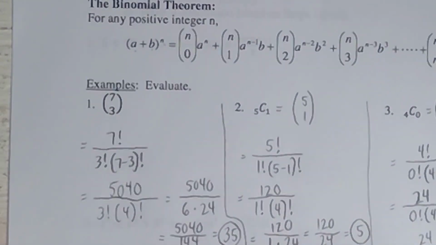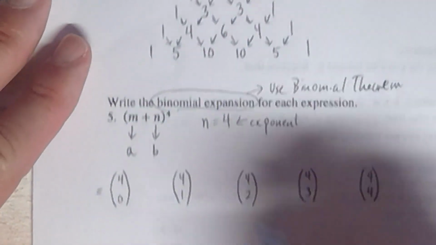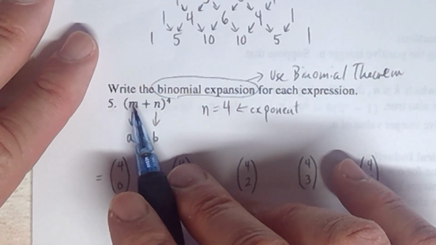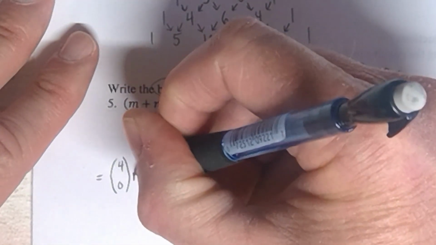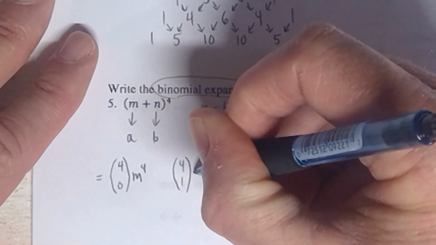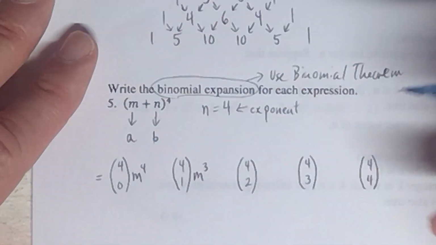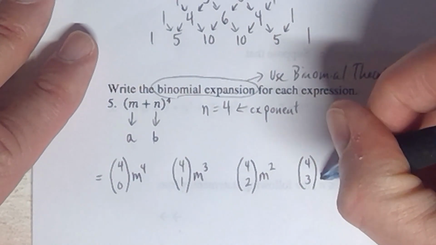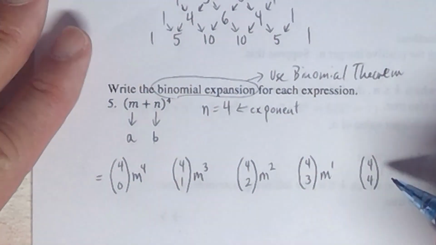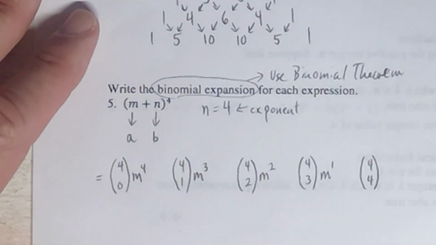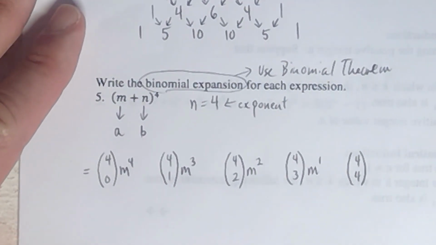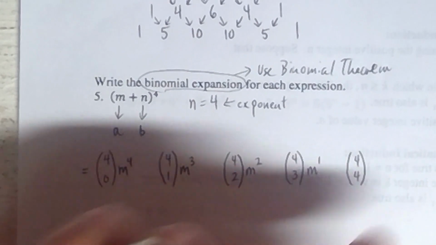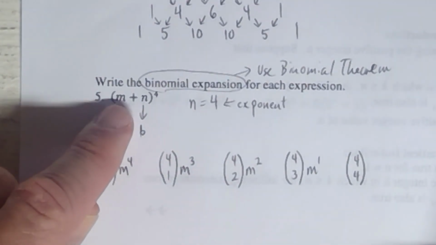Let me show you how that works. The exponent on the outside is 4, right? The first term is m. So that means we're supposed to do m to the 4th, m to the 3rd, and you keep on decreasing the exponent by 1 each time. M squared, m to the 1st. And then the last one will have no m at all. So it goes m^4, m^3, m^2, m^1, no m at all. That's what you do with the first term inside the bracket.